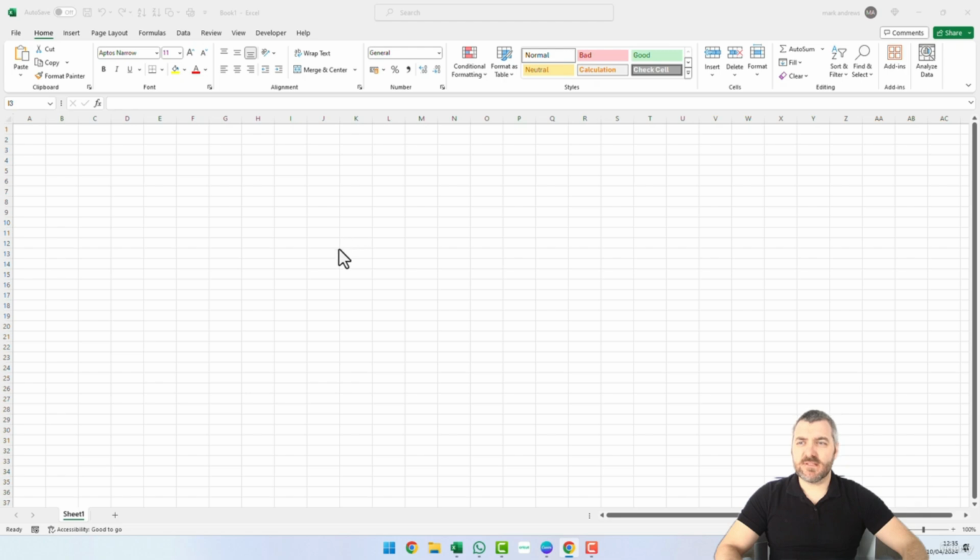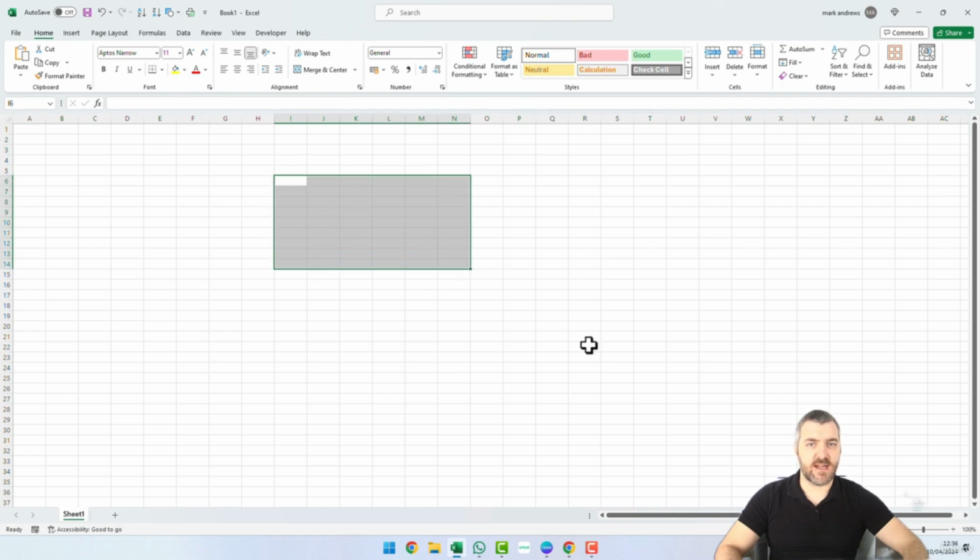Now we're going to be looking at some more within the Excel interface and what we need to understand about it. We spoke briefly about the ribbon up here and the different tabs that we have. We have the formula bar and the name box over here. Underneath that we have the actual Excel workbook itself, where you can see all these grids. This represents all this area that we have here.